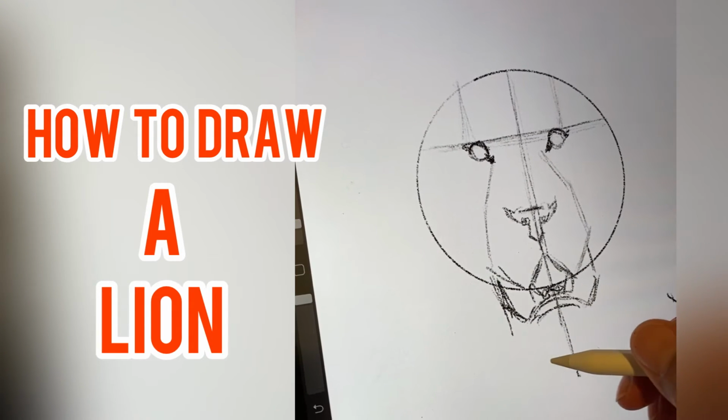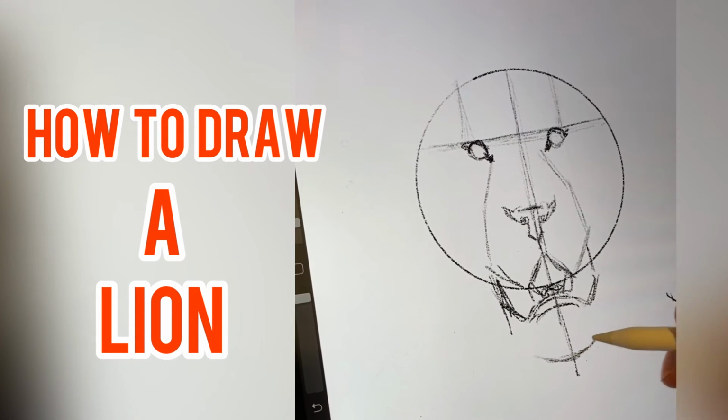Now draw a curved line. That's going to be the bottom of the jaw and connect it to the sides of the mouth.